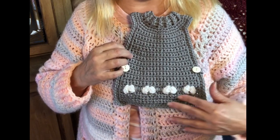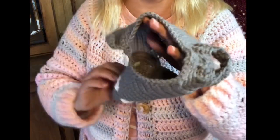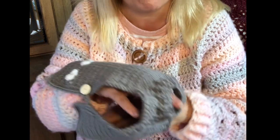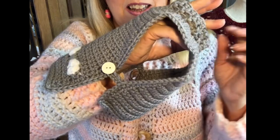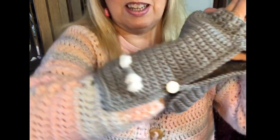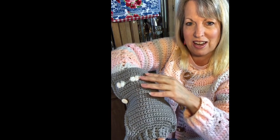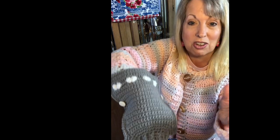So for the Valentine season, I made a chicken sweater that has the heart stitch on it. This is how the chicken sweater works — the chicken puts their head through here, their head is up like this, and their body goes down. I actually feel like I have the hearts on upside down, but I love how people love chicken sweaters. Who knew they were such a big deal?